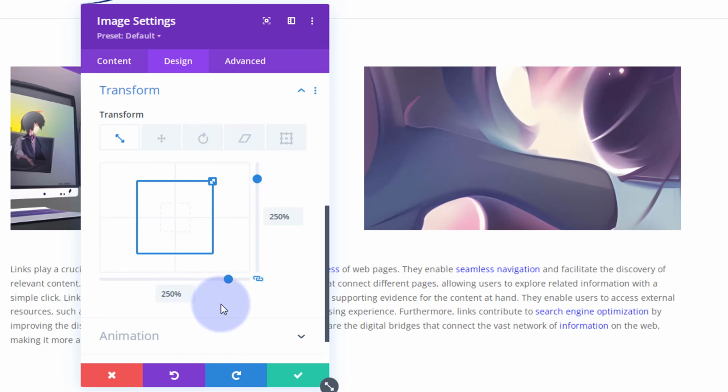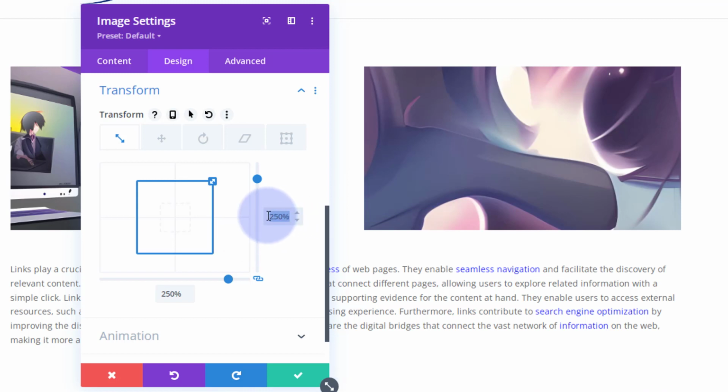That works for me. But what I kind of like is sort of zooming in to somewhere that's pretty nondescript. I'd rather it zoomed into a face or something like that. So we can do that with a bit of transform translate next door here. Now before I go any further, I only want this to happen when we hover over it. At the moment it's going to be like that all the time.